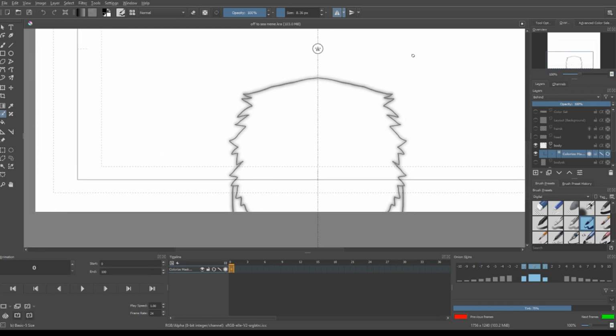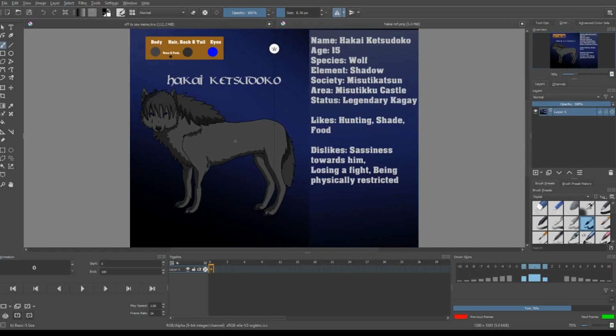and it's gonna turn gray. And then we're gonna go get our colors. So I'm just gonna, you guys won't be able to see this, but I'm opening up Kai's reference sheet. So here's a Kai, and I'm just gonna take his colors.